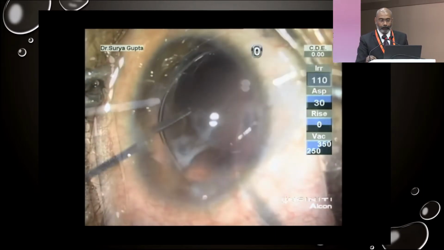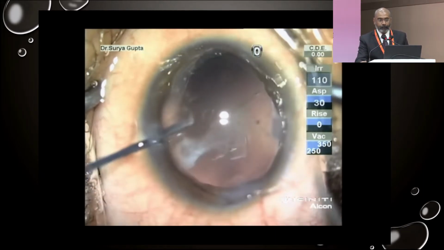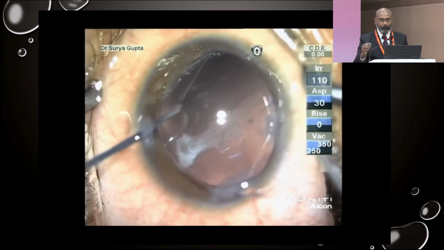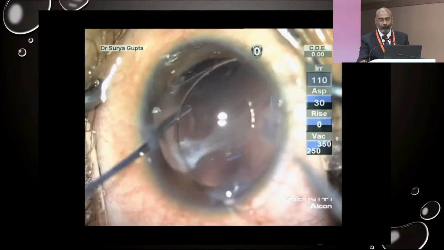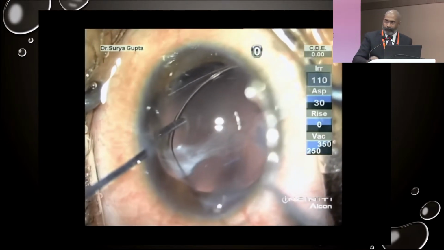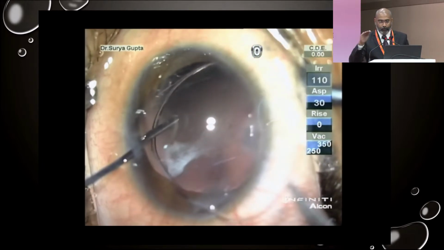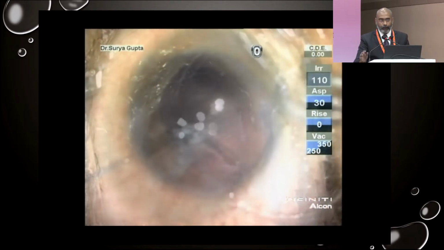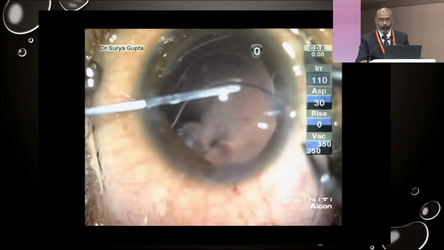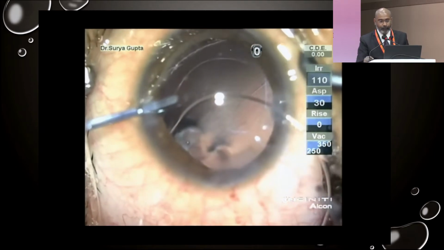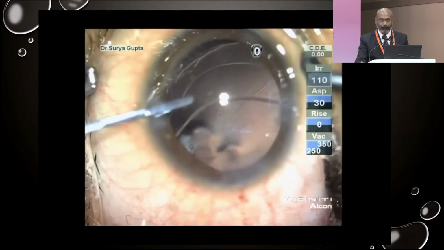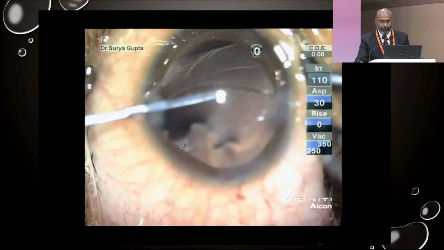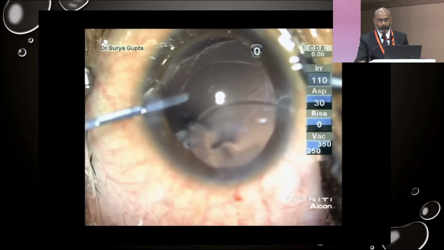So now go in for implantation of the CTR. Now the CTR kept on slipping out. I didn't know why it was slipping out. I thought maybe my angle of insertion was not correct, so I tried to go in more vertically. So, but it still kept on slipping out. So then I decided, okay, maybe going in through the main port is not a good idea. Let's go in through the side port. So I went into the side port, but there the angle of attack was so acute that it was pushing the hole back to the other side. I tried a little more, but still it simply wouldn't go in from this side.